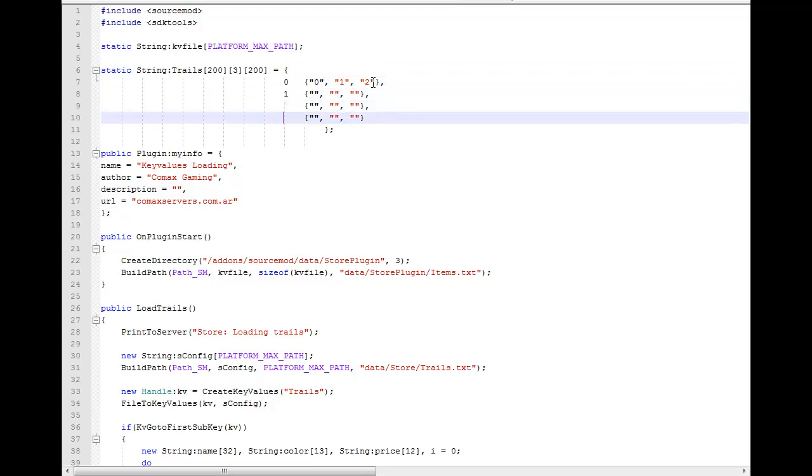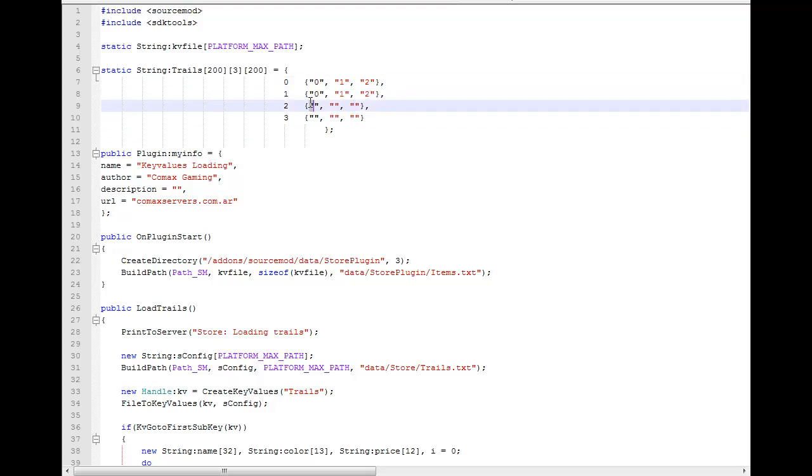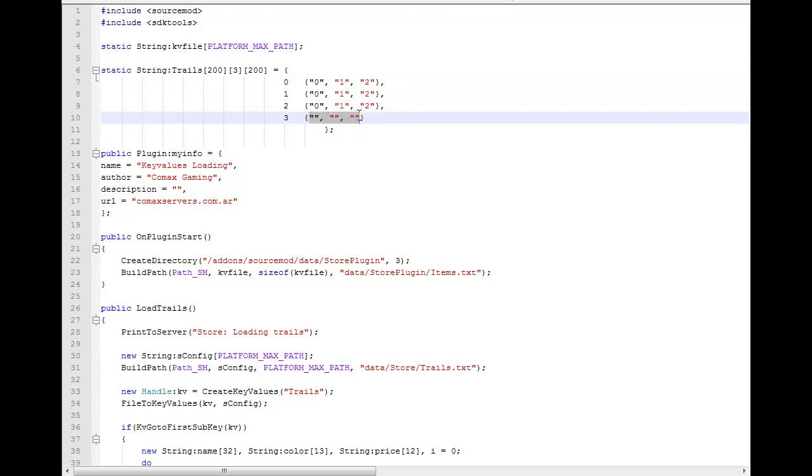As you can see there, I'm saying which one is which. The first one is going to be 0, like always. The second one is going to be 1. The third one is going to be 2. And the fourth one is going to be 3, because we always start from 0. In SourceMod, in C++, I think in every language that I know of, arrays start from 0, and probably something else that I'm missing right now.